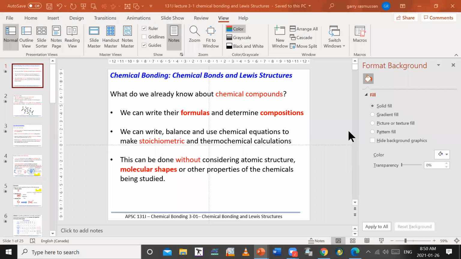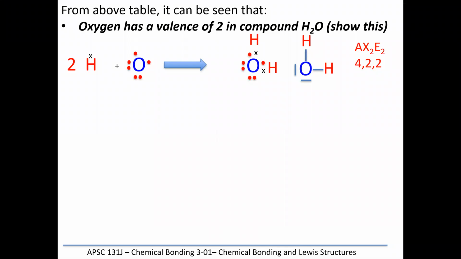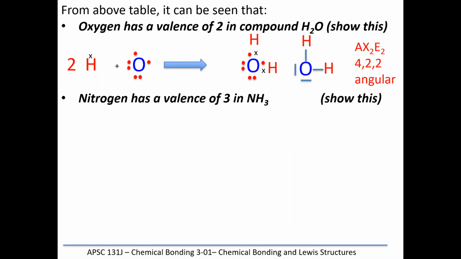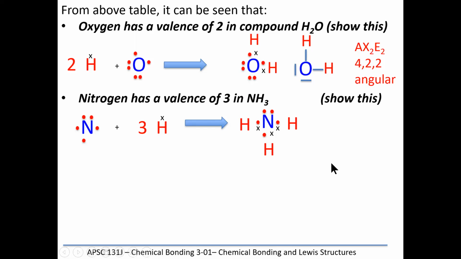So I'll go back to my lecture now. Whoops, sorry. Here we are. Now, nitrogen has a valence of 3 because 2 of the electrons are paired up in that valence shell. So we have 3 single electrons that are easily bonded. So we can combine them typically with 3 hydrogen atoms. Hydrogen has 1 valence shell electron. This forms a molecule of ammonia, a very pungent, strong smelling gas.